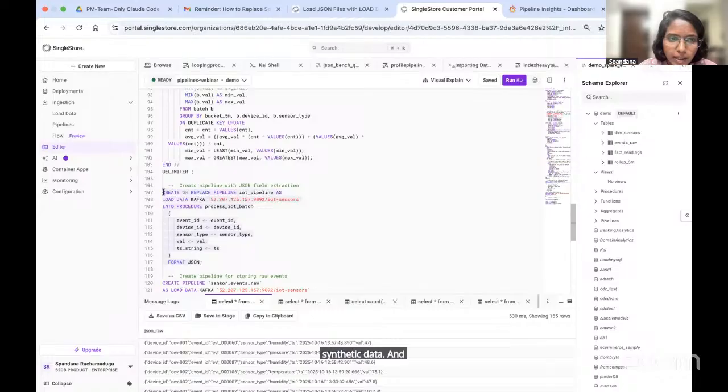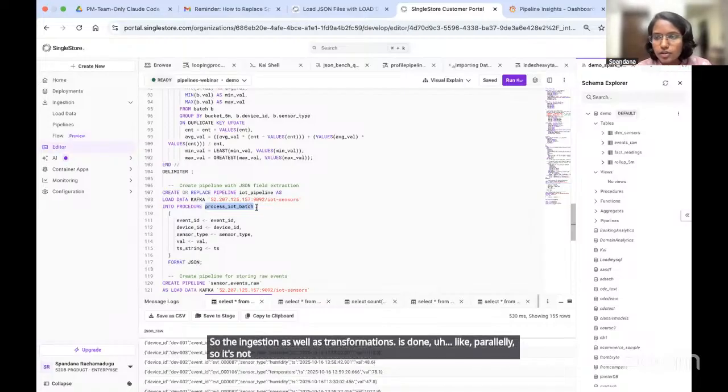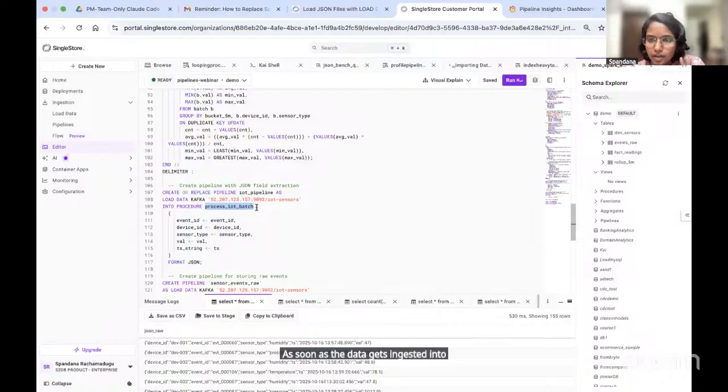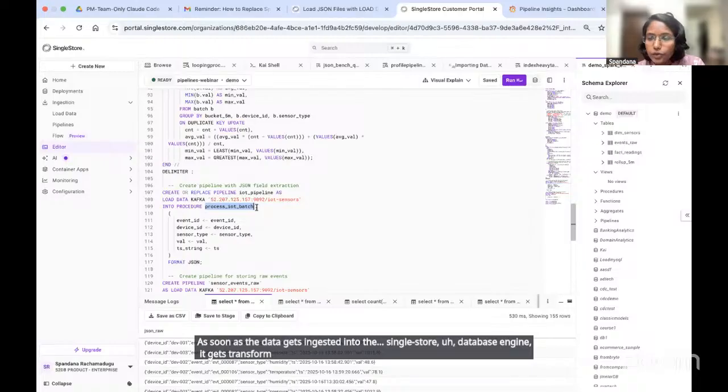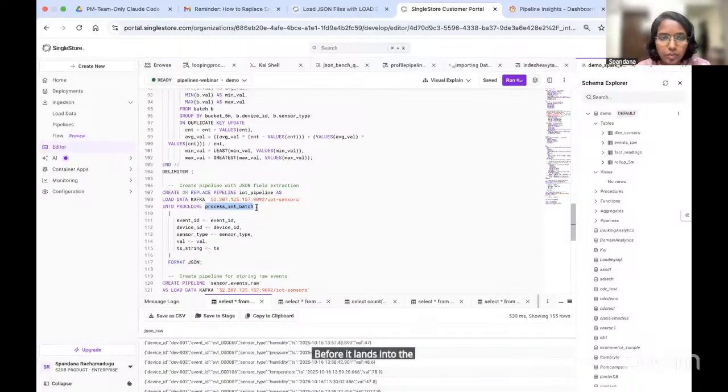And the pipeline itself is pushing the data that it reads into the procedure. So the ingestion as well as transformations is done in parallel. It's not like you first load into a staging table and then apply your transformations. As soon as the data gets ingested into the SingleStore database engine, it gets transformed before it lands into the destination database.